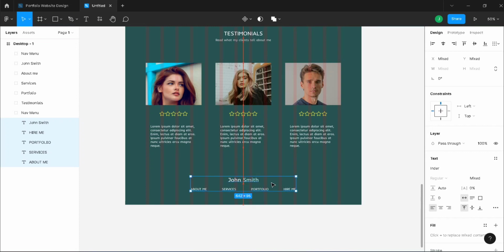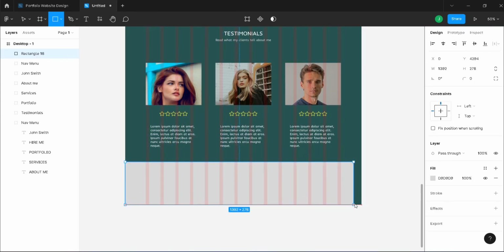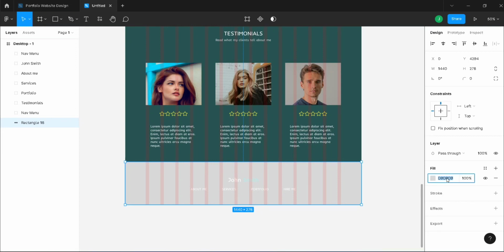Okay, now it's perfectly aligned at the center. And the last thing, I'm going to place a rectangle here above this. Let's bring it down. Let's change this color to something like 0F2D2D. Okay, fine.